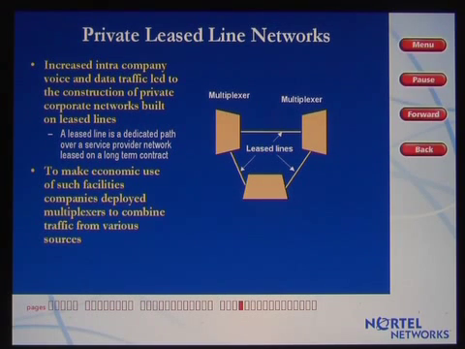During the 1980s and 1990s, companies have used leased lines to build private networks that interconnect their locations. Often these networks have been designed to carry both intra-company voice and data. To achieve this, companies have deployed communication equipment known as multiplexers. A multiplexer, or MUX, is a device that can take traffic from various sources and combine them onto single or multiple data links to another location over a common line. There are basically two types of digital multiplexing: time division multiplexing, TDM, and statistical time division multiplexing, STDM.